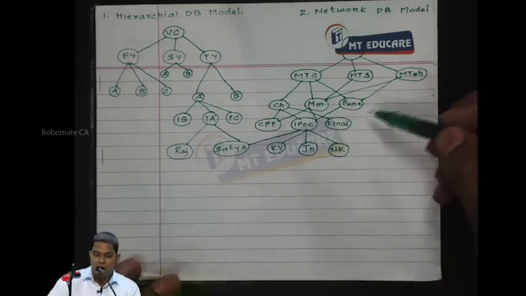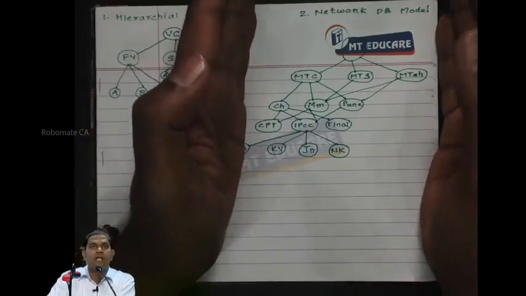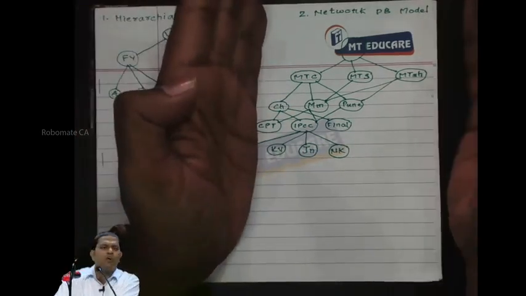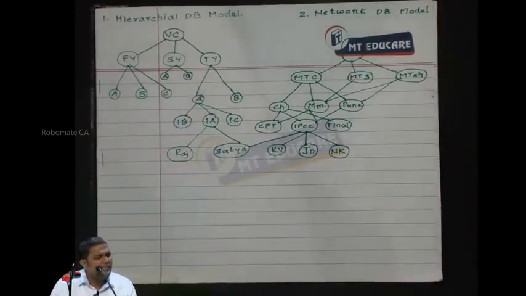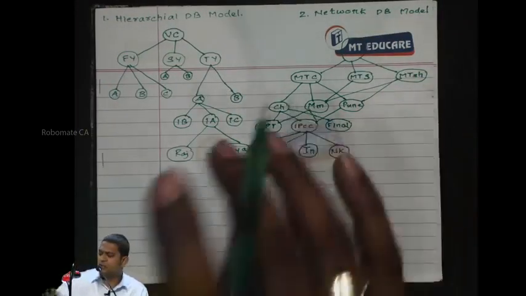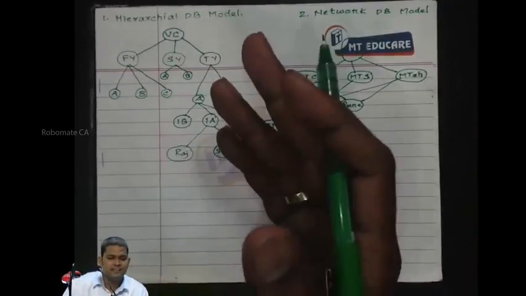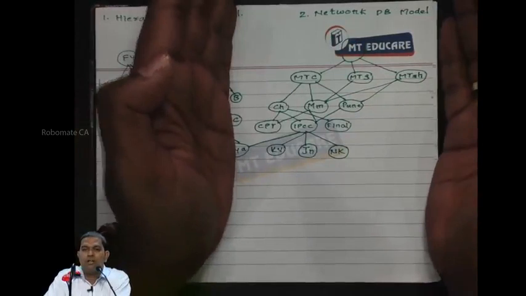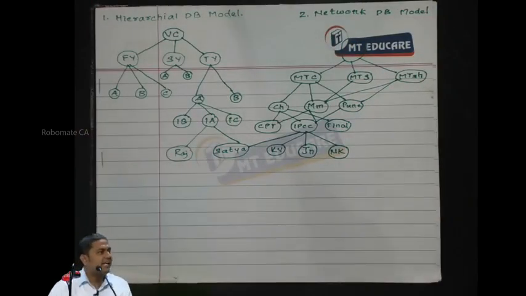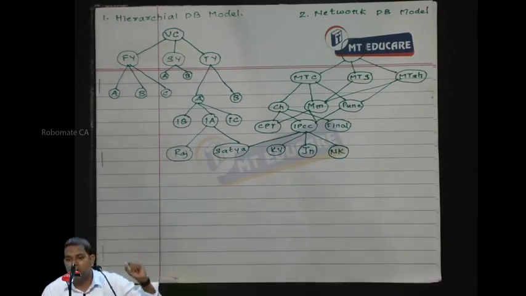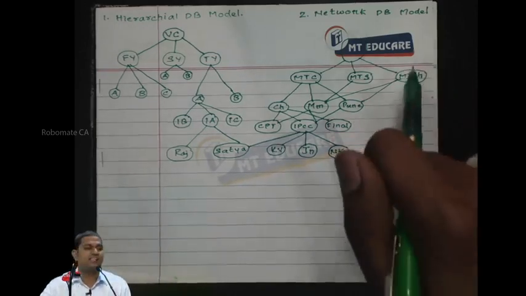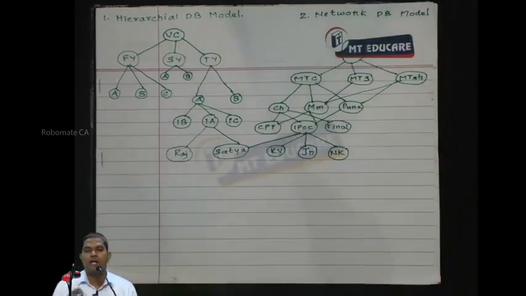I was talking about this particular diagram. Now, if you look at this diagram, it looks very complex. But there is nothing complex in this diagram. It is the existence of an event at n number of places. And then this becomes what? A network database model. In a network database model, there are nodes. Nodes are entries. Entries are records. There exists a relationship between those records. That is a parent-child record. But the rule is not followed over here. Why not follow it? This is the reason. And such a type of thing becomes what? A network database model. Understanding?